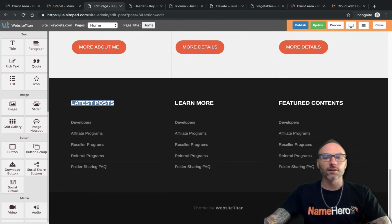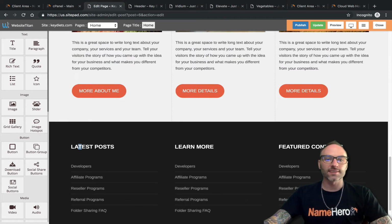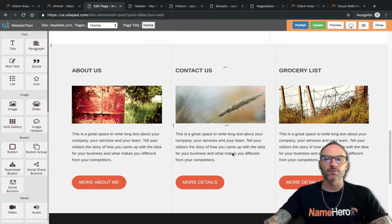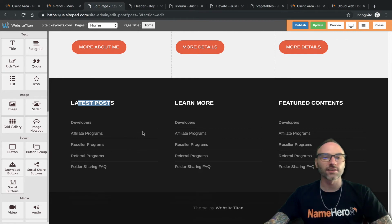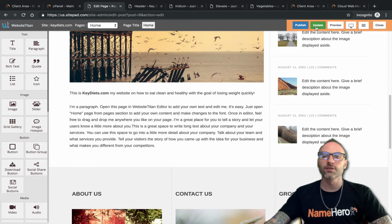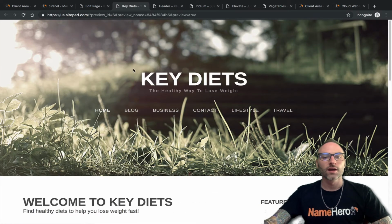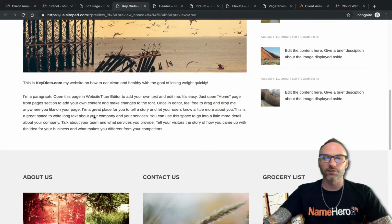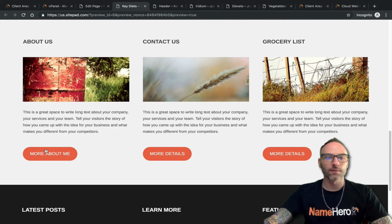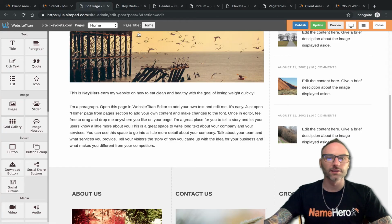Now down here, you're going to notice if I start clicking in here, nothing happens. That's because we actually have to edit the footer of the page to edit this bottom section of the site. So the footer and the header are edited in two different files. I just want to make sure I update before I navigate away. And of course, you do have your preview button. If you ever need to look at it before you publish it, you can just preview. You can see our edits we made there, our buttons, and all that. So we're just previewing the site before we publish it.